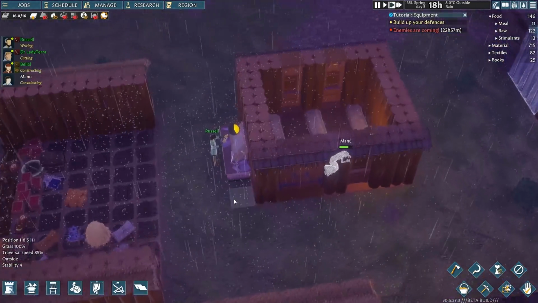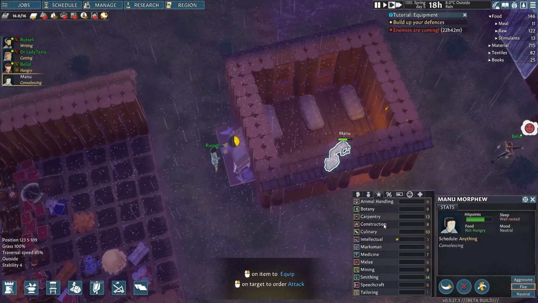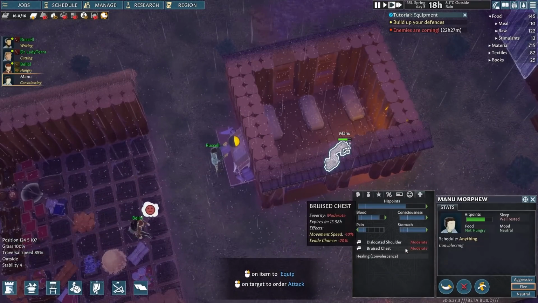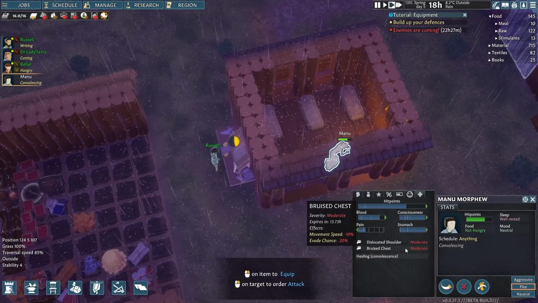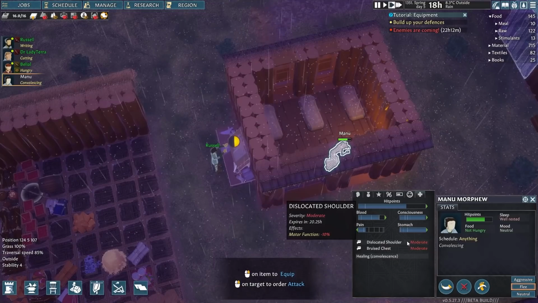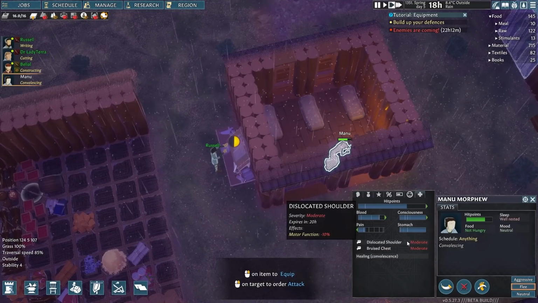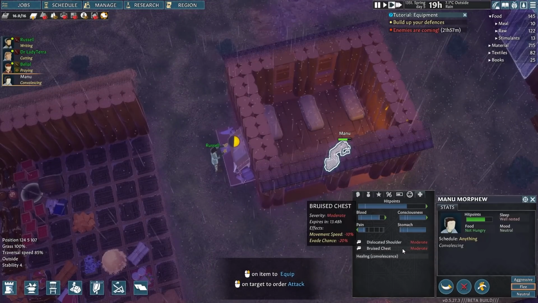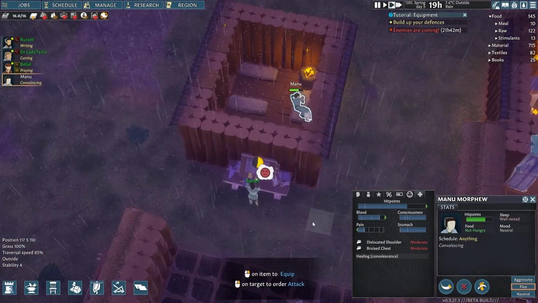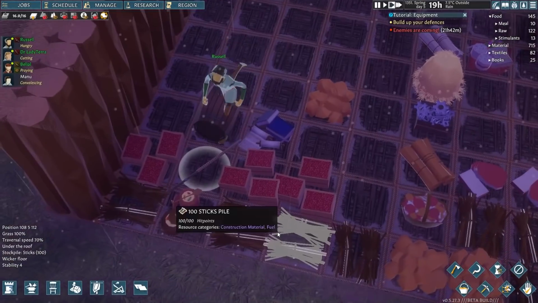Now then, how are you doing, Manu? Have you been healed? It does look like you have been. Yes, you've got a dislocated shoulder and a bruised chest. Okay, movement speed down -10, evade chance -20. And what about the dislocated shoulder? -10%. But these will expire fairly quickly thanks to the treatment that you've already had. Well done, peeps. Very well done.